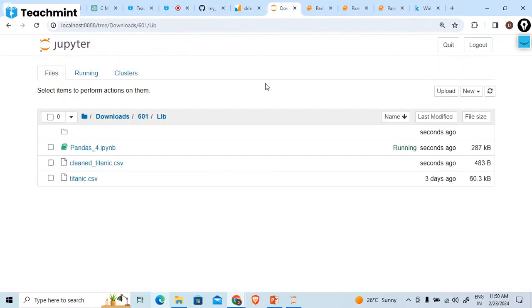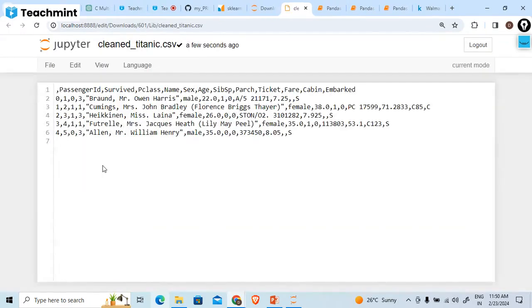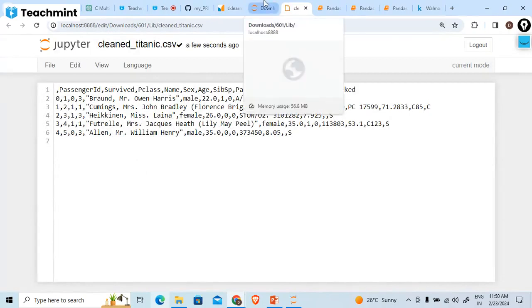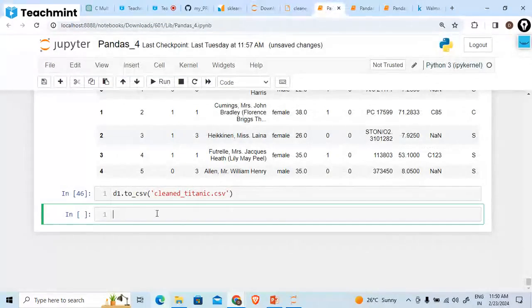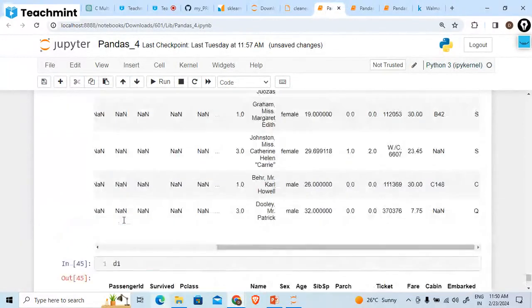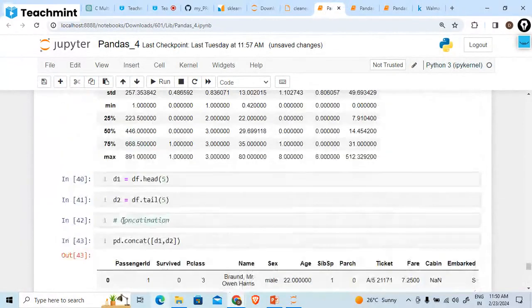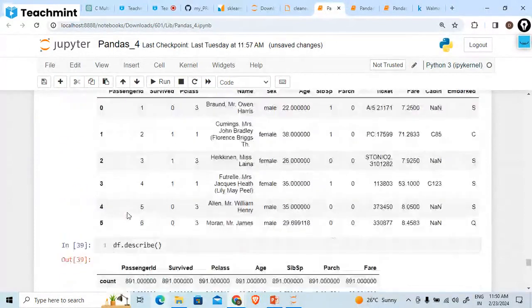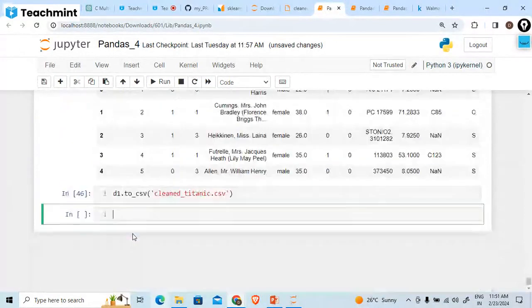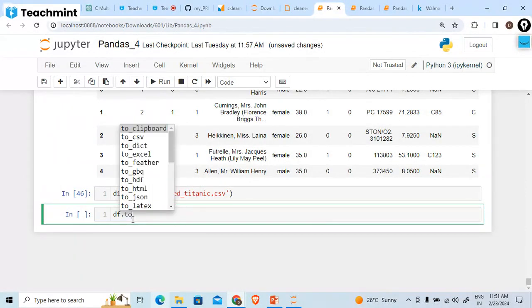Okay, now look at here. This file is created. Which file have I taken? D1. Okay, I have to take that DF. That DF is the main file, right? DF. Yeah, you can do it. DF dot to CSV, Excel, whatever you want.